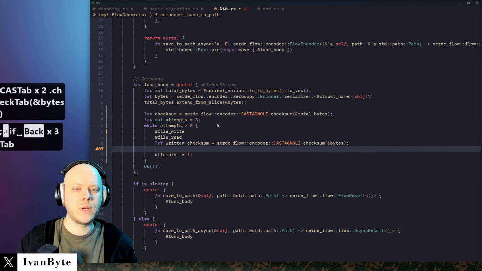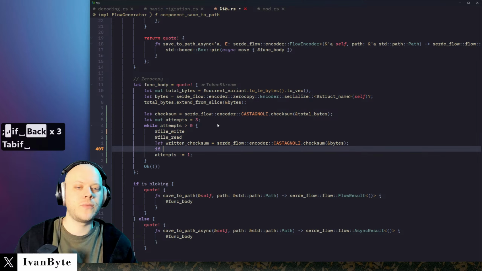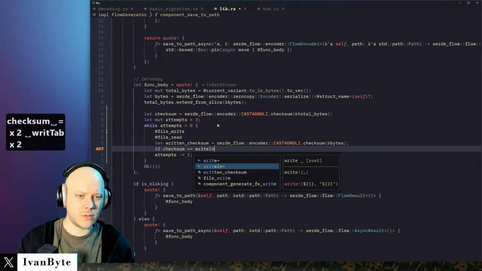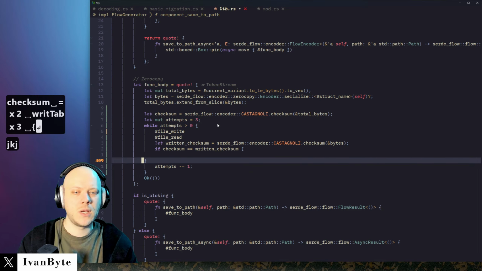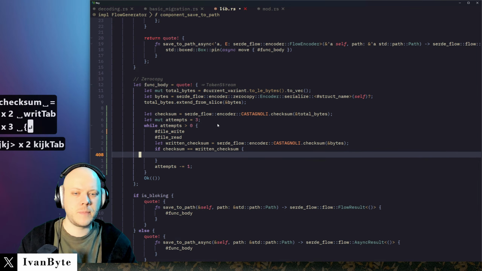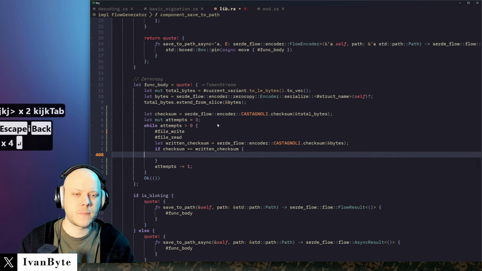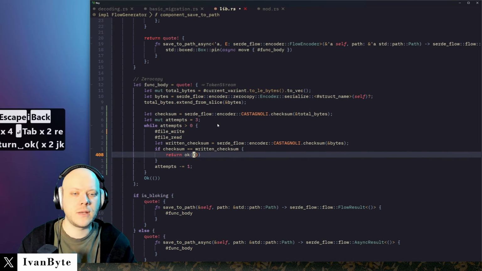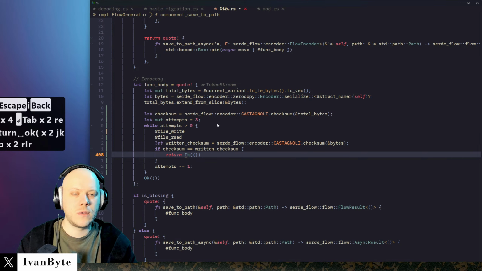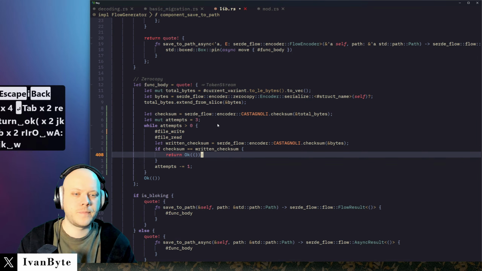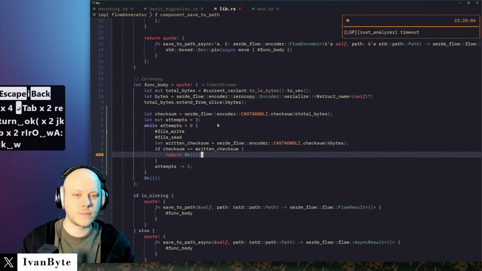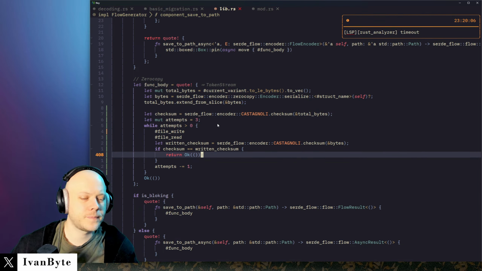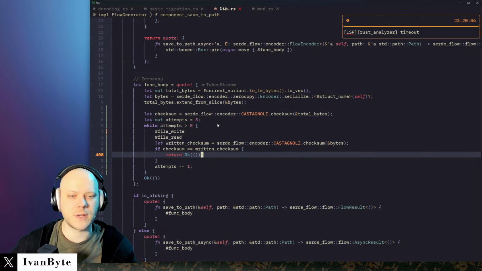And now if checksum equal to the written checksum, okay, and return okay. Out, that's fine.